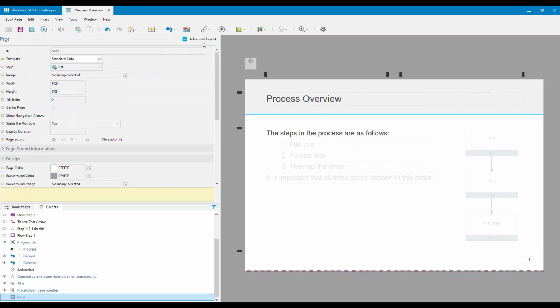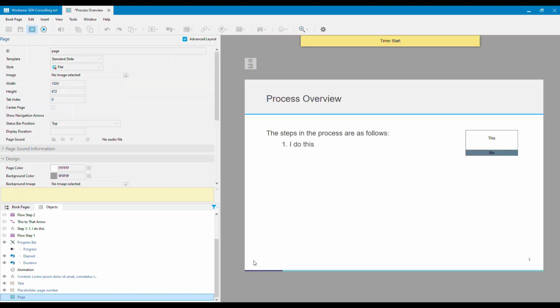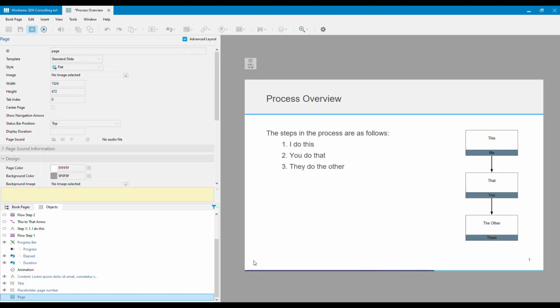And now when I preview this book page, it's going to introduce everything, and you can see that the progress bar is going across the bottom as it's introducing stuff, and they see it's still going. There's the last bit of text 2 seconds later, and it stops, and they know they can progress to the next page. So all good, and that is pretty much as easy as it gets.